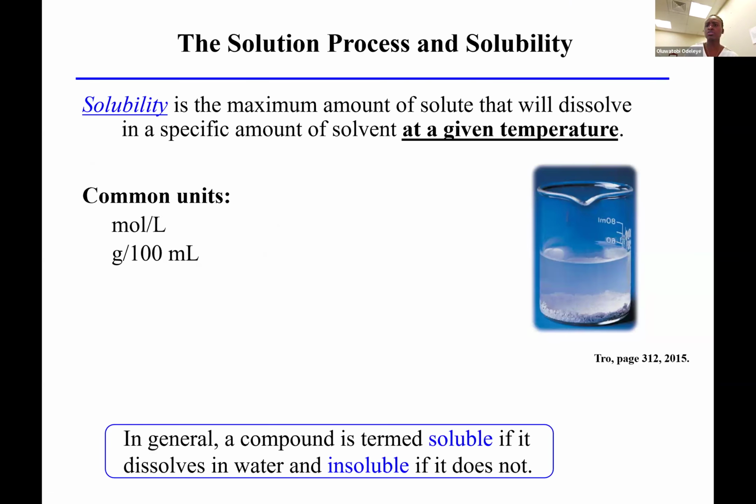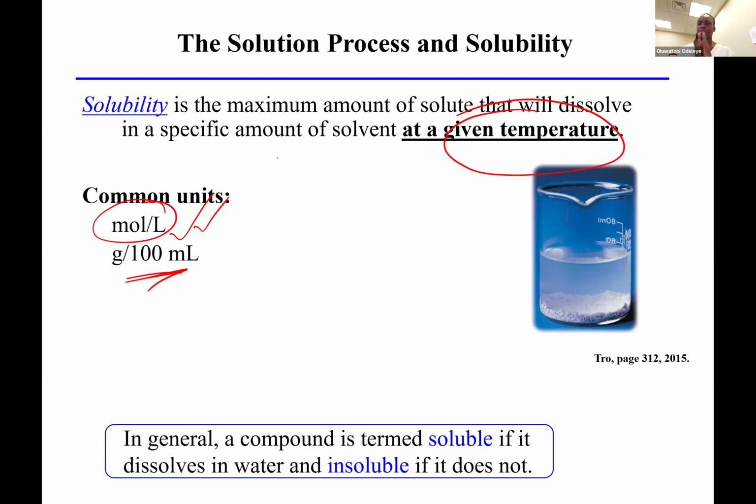Okay. So solubility, by definition, is the amount of solute, again, the small stuff, that will dissolve in any amount of solvent at a specific temperature. So the solubility at 25 degrees Celsius is going to be different than at 100 degrees Celsius. The typical units are moles per liter or grams per milliliter. Sometimes, depending on the field you're in, you'll see milligrams per milliliter. But the typical unit you'll see us use is moles per liter, molarity.